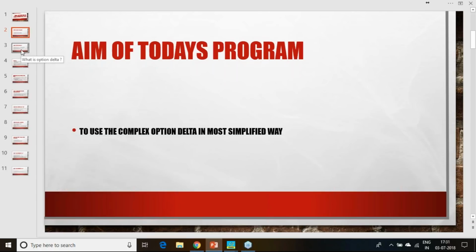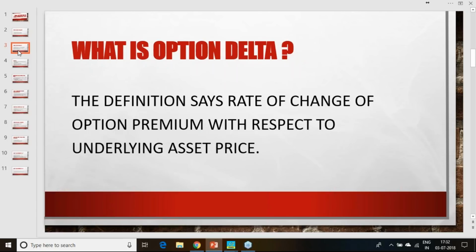How can I utilize this delta for my benefit, and how is it going to help me project my profit and losses in option premium? That you are going to learn. Many other factors can enhance the delta's performance, however I am going to tell the most simplified way to understand option delta. On our website you will find many other delta neutral option strategies and some advanced concepts.